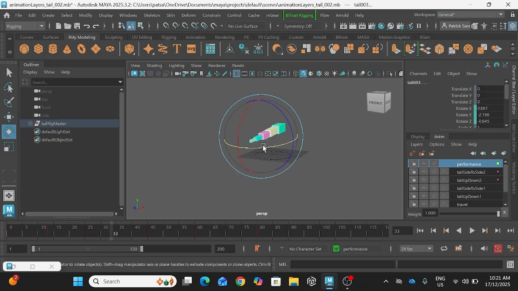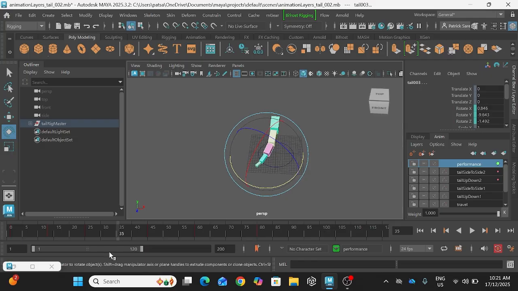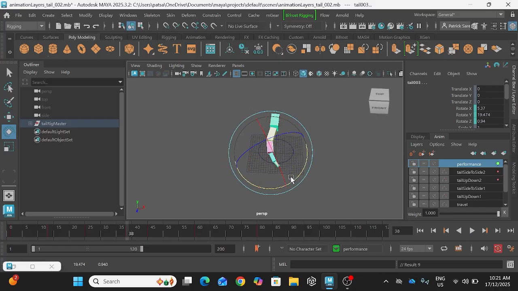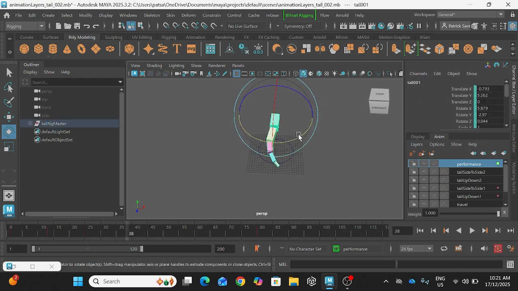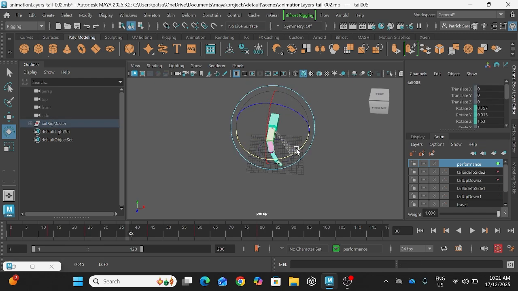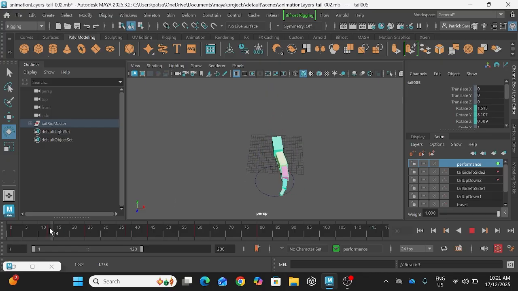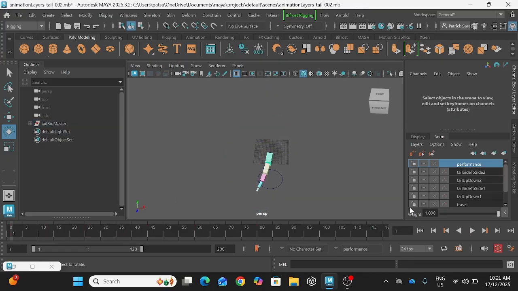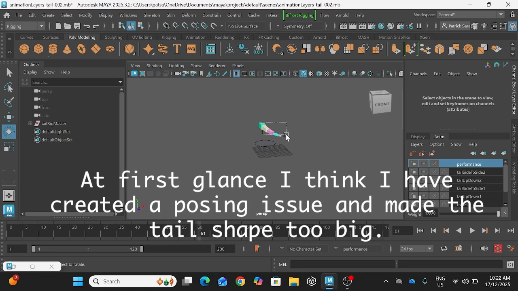That's here. So I need to put a breakdown in through here. You don't ever want the tip of the tail to be leading like that into that extreme curve. So we need to add this shape back in, and we can probably push this a bit further here and then straighten this up. So let's see how that feels. Oh, way too much, but you get the gist.